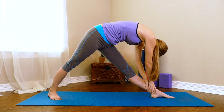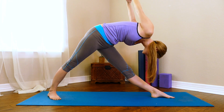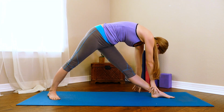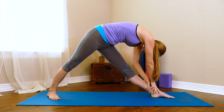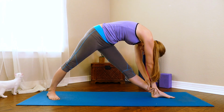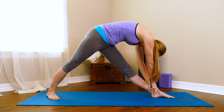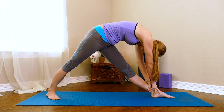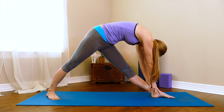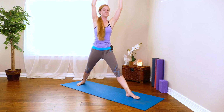Again, staying here, or if you want to interlace the fingers behind the back for a little bit more of a challenge. And letting your head and chest come towards that left leg. Nice deep stretch in the back of the leg here. And then when you're ready, we'll inhale coming up.